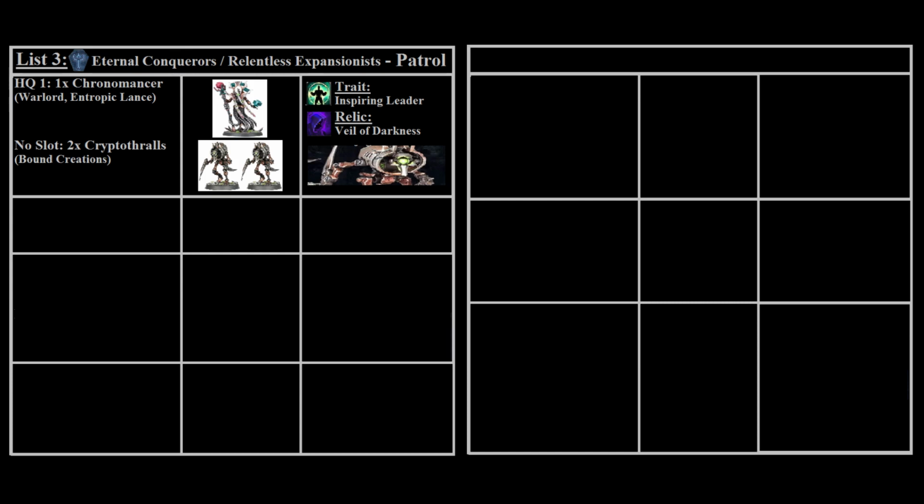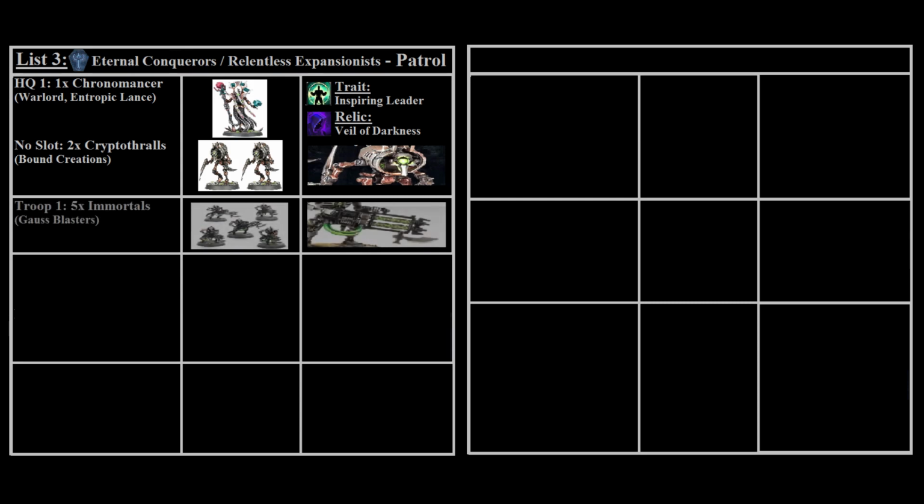After the HQ choice, we come to our first troop choice, which is once again that unit of 5 Immortals armed with Gauss Blasters. This is once again a decently fine unit to take to fill up a troop choice without expending too many points and having a decently powerful unit on your side of the table, as Immortals are not weak by any means, even when taken in a small unit of 5 Immortals.